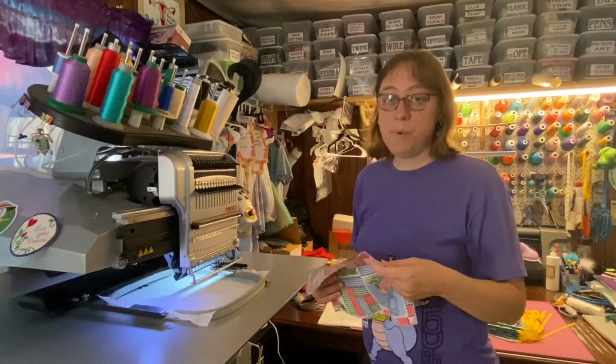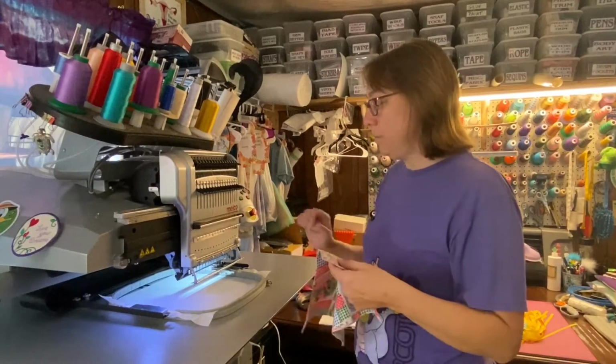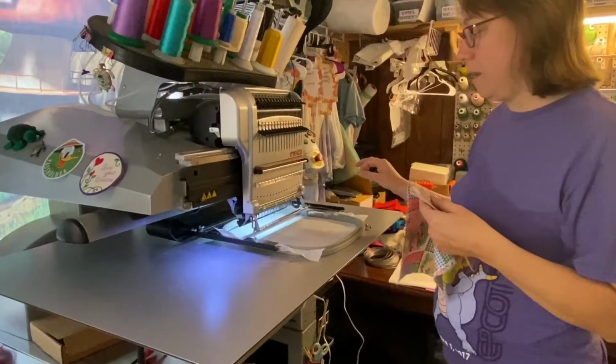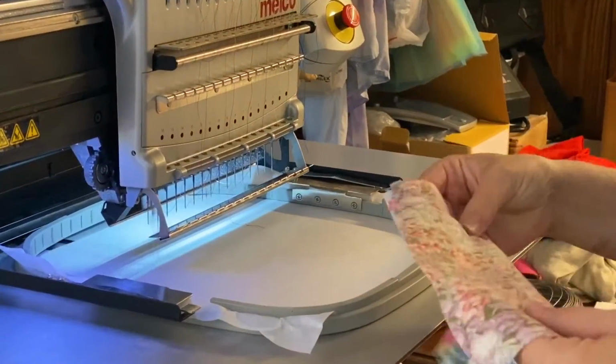So I'm at the step where I'm actually putting all of the materials into the hoop. I've loaded my design and I'm ready to go. First step that it's going to do is it's going to stitch my placement line of where I need to put the top edge of my fabric.